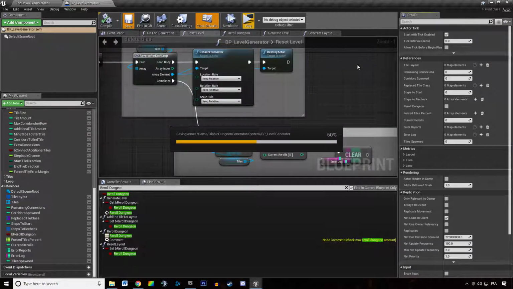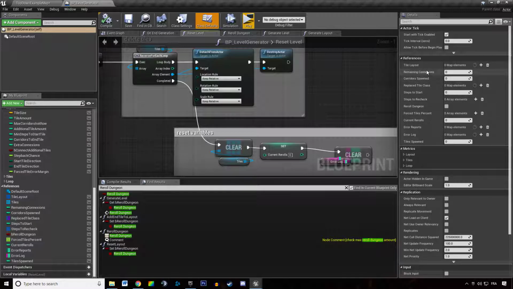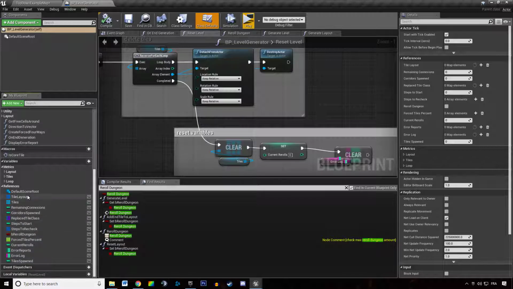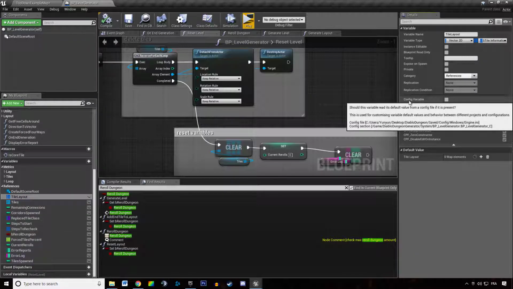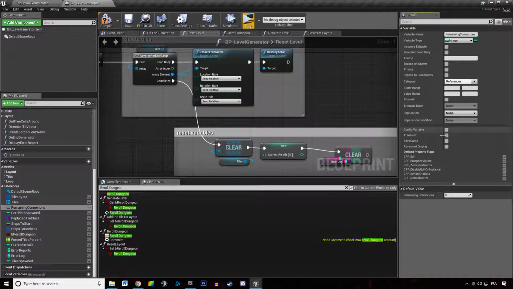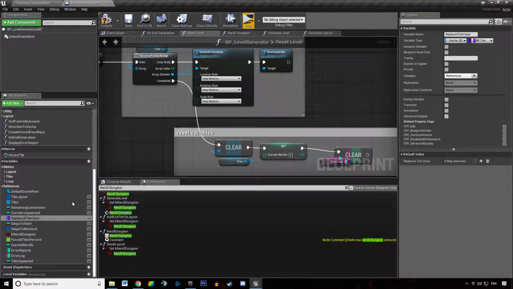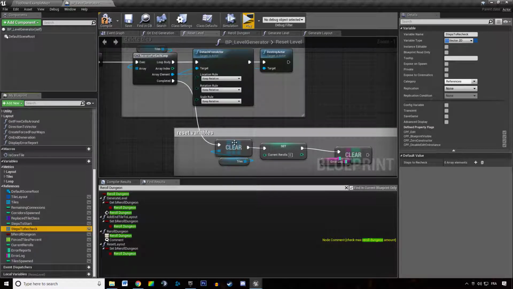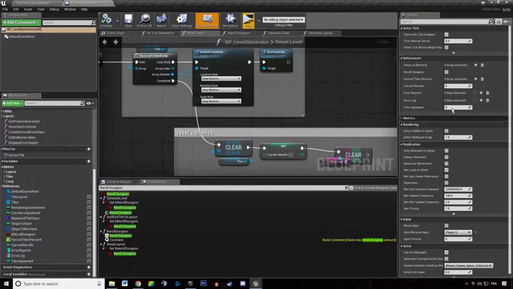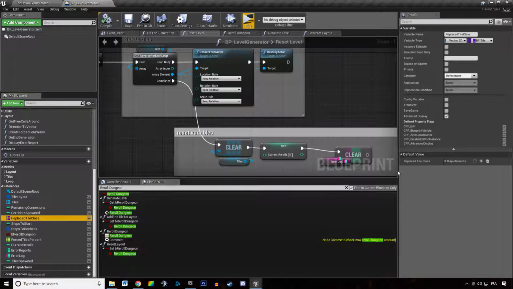actually. So what I changed was one of our reference variables, and I do not want to be able to modify these variables. So I will just make sure to check advanced display for each of these variables, and this will make sure I won't be modifying them anymore, because when I do this, the variables are hidden in a drop-down menu, and I won't be opening that drop-down menu by mistake.